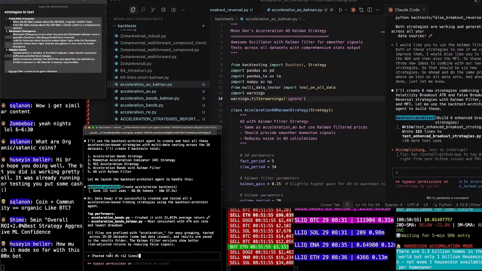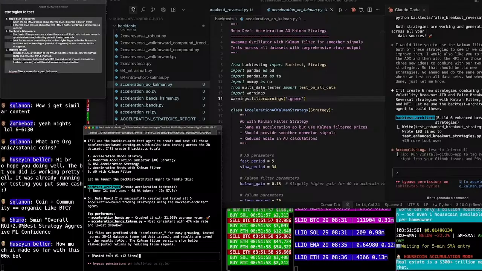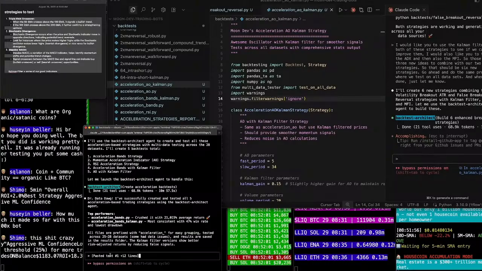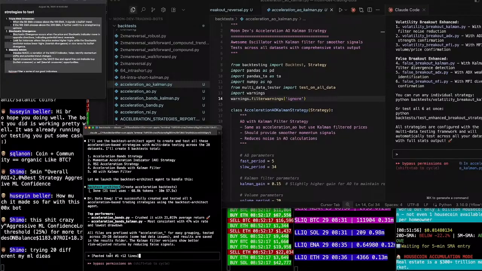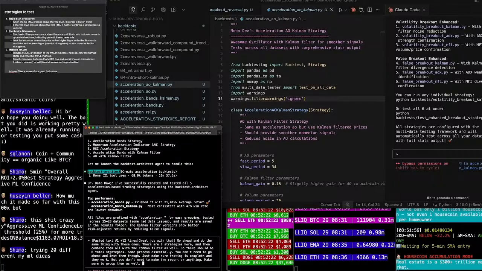Great job with that. Go ahead and do the same thing with 3 strategies here and then combine them all with filter as well. So that should be 6 total strategies in the process. You don't test them though. Just test to make sure they make the report or anything. Make sure to group them as well. Some ML stuff. Okay.